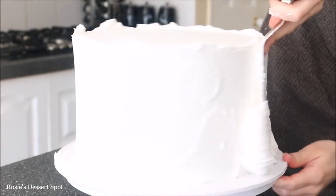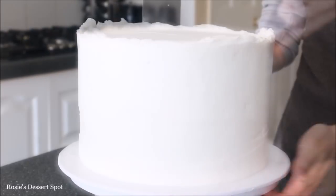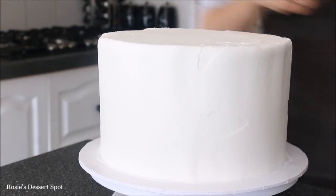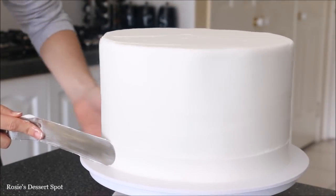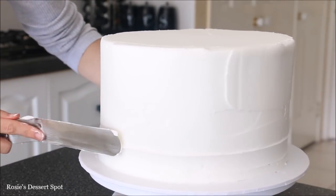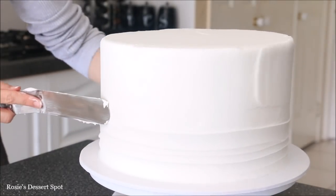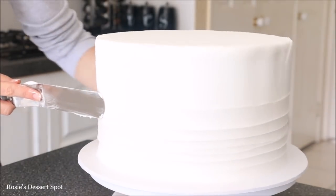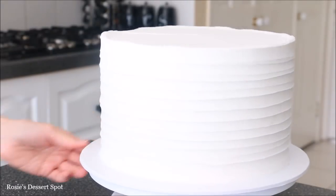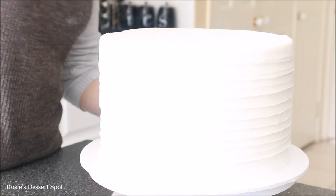Now I'm creating the final layer of frosting, adding a decent amount onto the side of the cake. It doesn't have to be too neat because we'll be texturizing the outside, so just make it nice and even and clear up the top. Then using your spatula, keeping your hand nice and steady, let the turntable do all of the work. You'll start on the line just above the last one that you created. I like to clean up my spatula in between the lines as well, just keeps it a bit neater. Once you reach the very top, bring that lip of frosting to the centre because you'll tend to raise the buttercream a little bit around the edges.